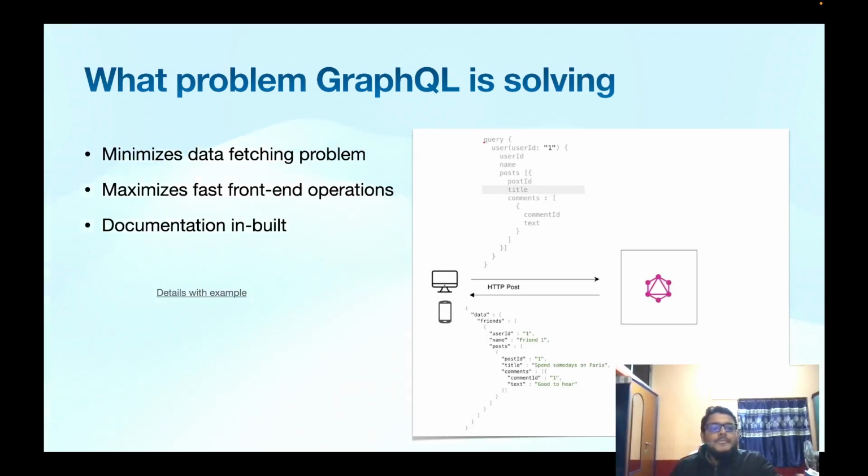One, it minimizes the data fetching problem. Second, it maximizes front-end operation. And third, it has built-in support for documentation. Let's understand these three points thoroughly.